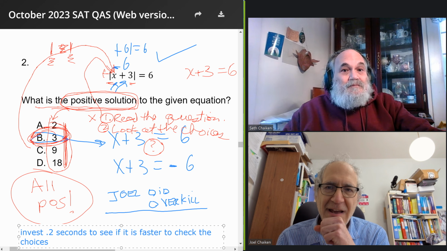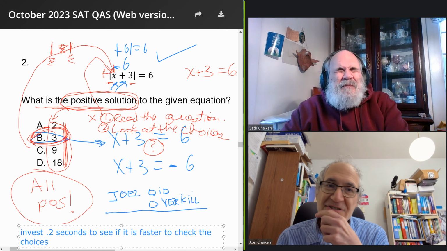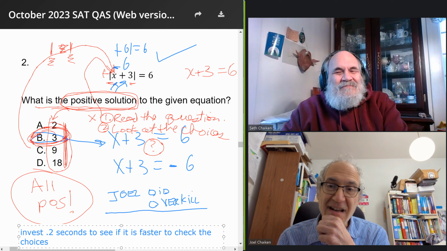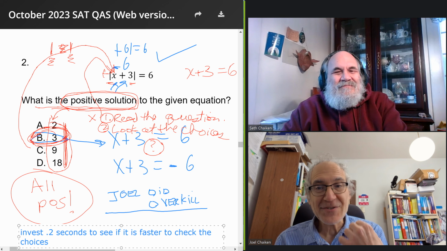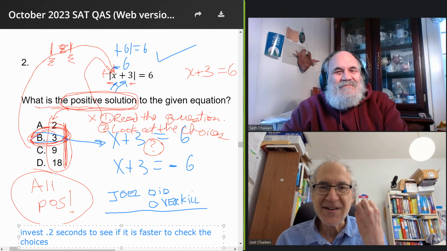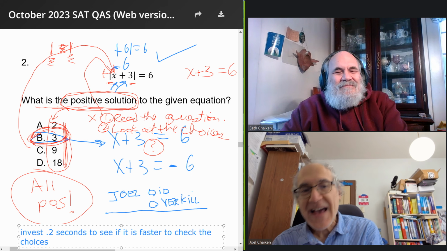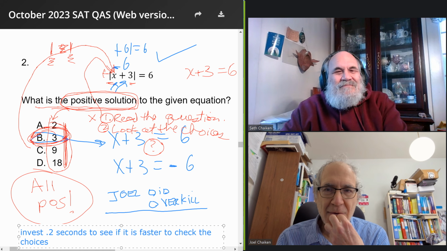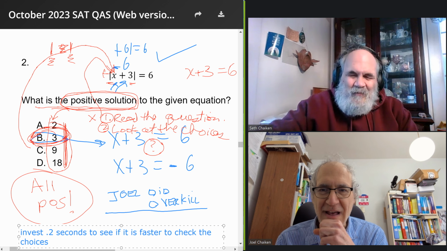Right, exactly. So when you're studying, make sure you understand both. The takeaway is make sure you come out of this understanding what an equation is and how to deal with it, and what the absolute value is. And Seth, do you want to talk about what the absolute value function is? Looks like you're dying to do that.